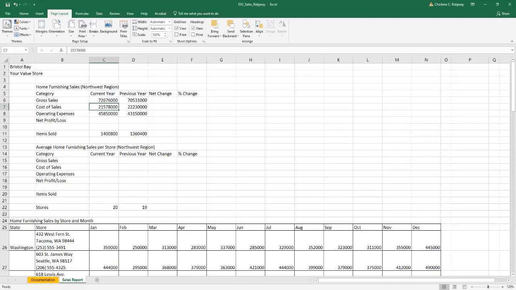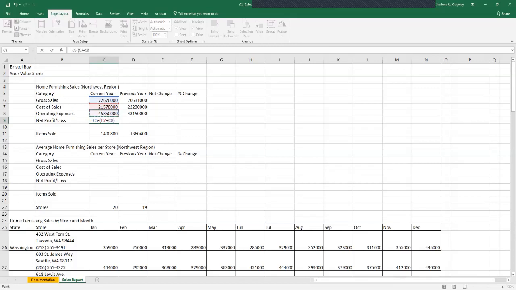In cell C9, enter the formula =C6-(C7+C8).